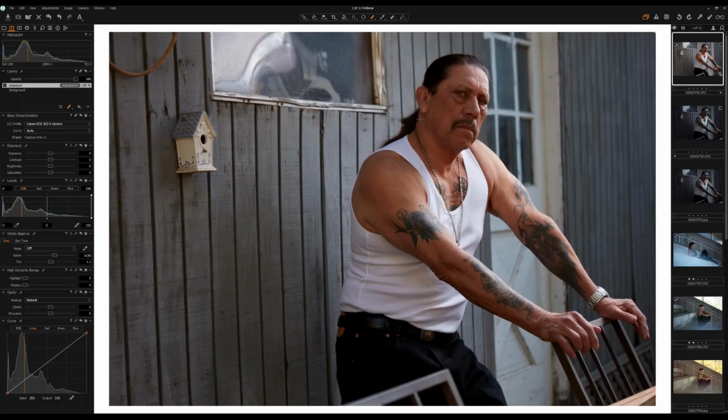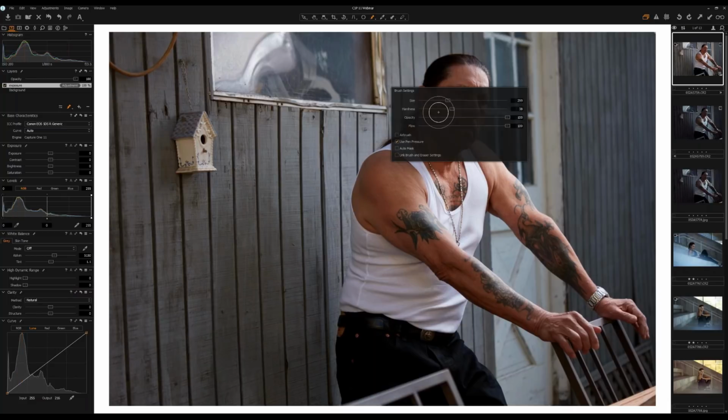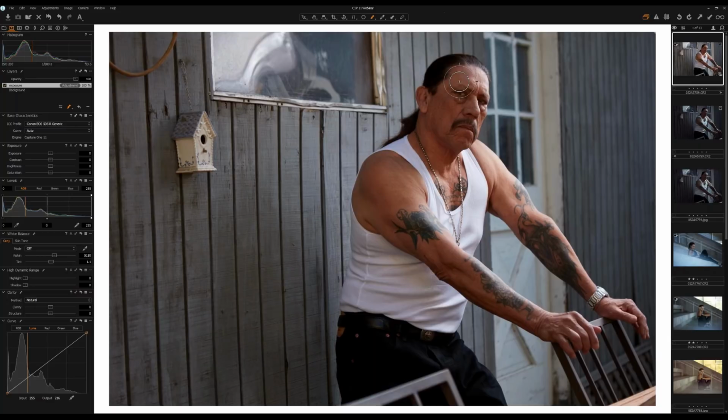For example, with the brush, I'm using it just as I would in Photoshop: you've got your right and left square brackets to change your size, and you can right click here and change your opacity and everything as well. If we turn the mask on, you'll notice when I'm painting, you can see the red going in. So we're only affecting that area, which is kind of nice.